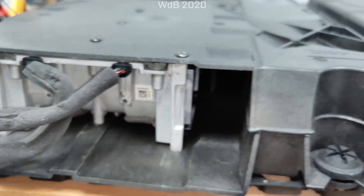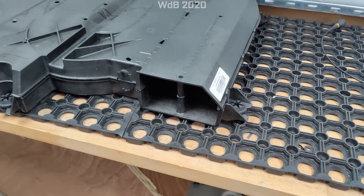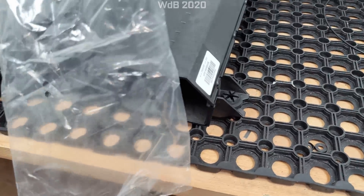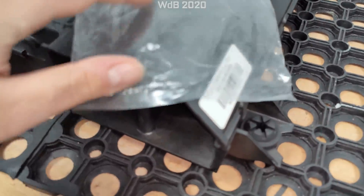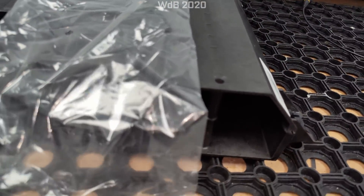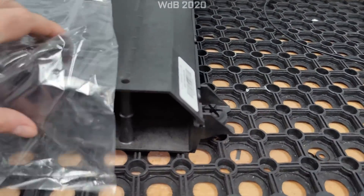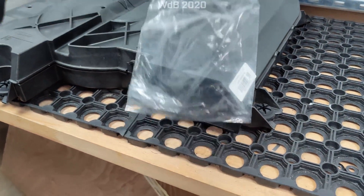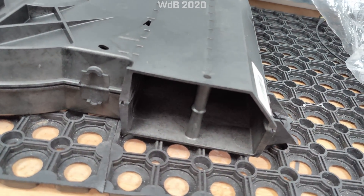They do move a fair bit, these little drivers. What a lot of people really like is the classic trick with a bag in front of the port — this isn't actually moving that much air at the moment. But there is a fair bit of airflow there; that's 24 hertz at the moment.